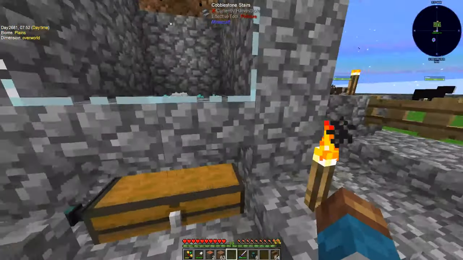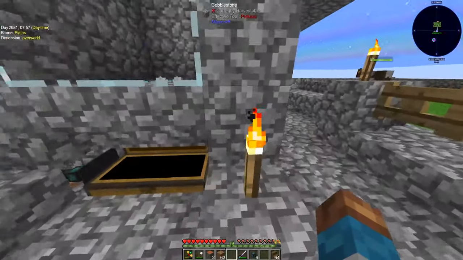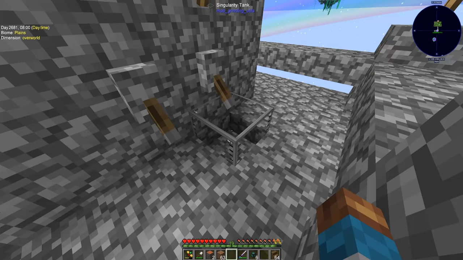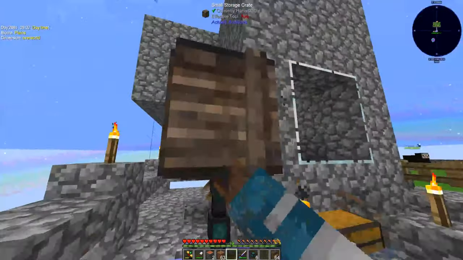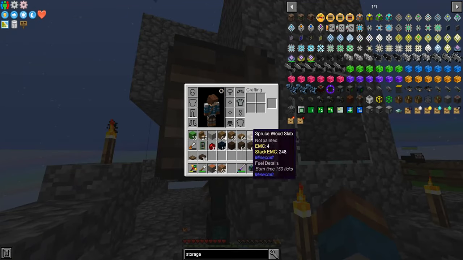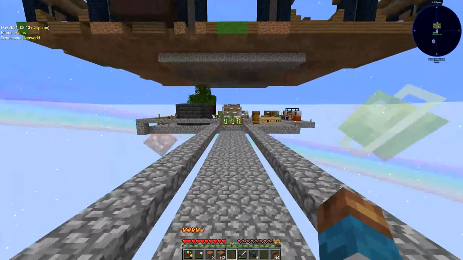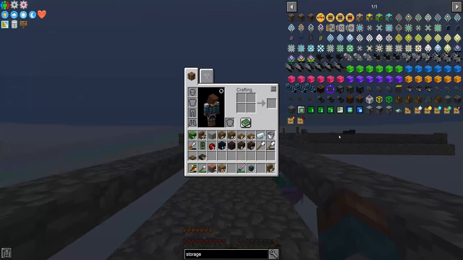Man of Steel. We have like infinite lava charms now. There's 5 lava charms in here. I'll take one. I'll take some s'mores. If you want some s'mores, they give you buffs.